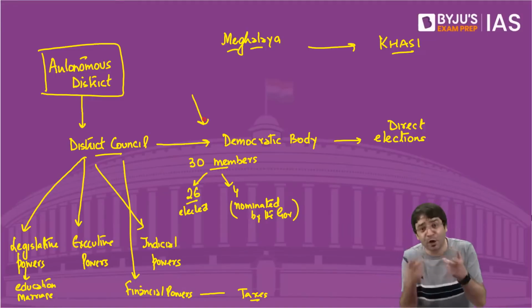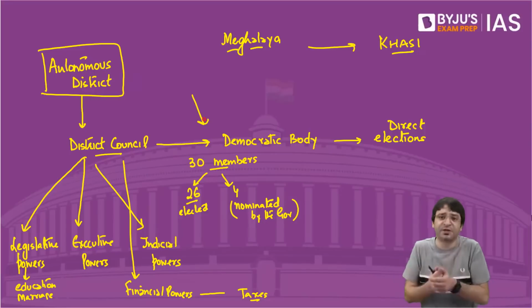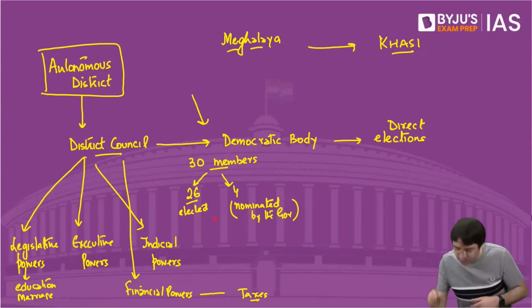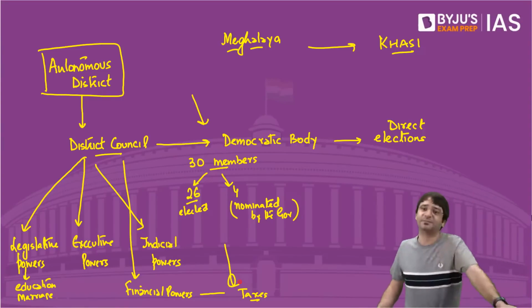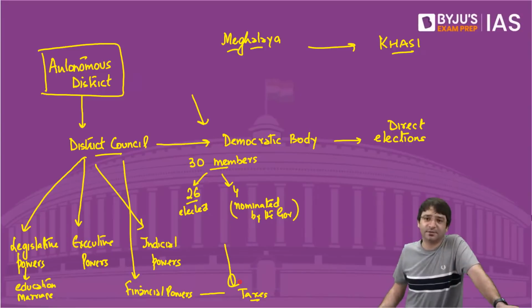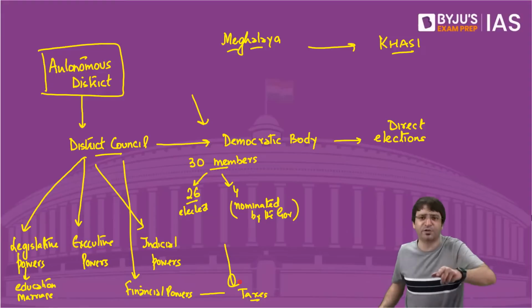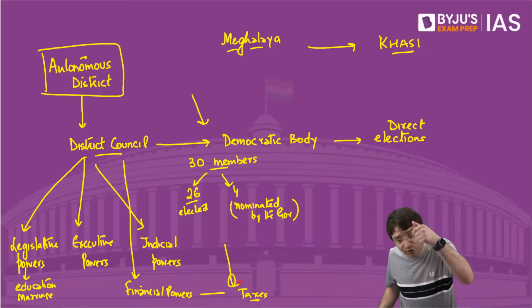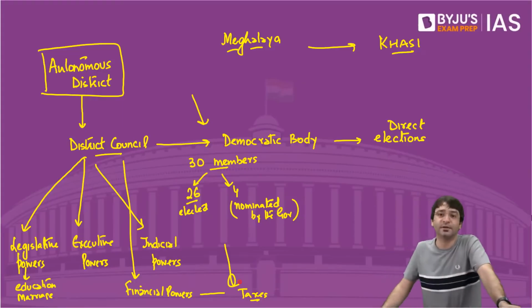And if there is a dispute between two groups in this particular district, we will not go to a high court. We will go to this tribal court and it will administer justice based on its own tribal custom. Not based on Indian Penal Code, not based on Criminal Procedure Code, not based on any other law. Based on their own tribal judicial customs, they will decide who is guilty and who is not.